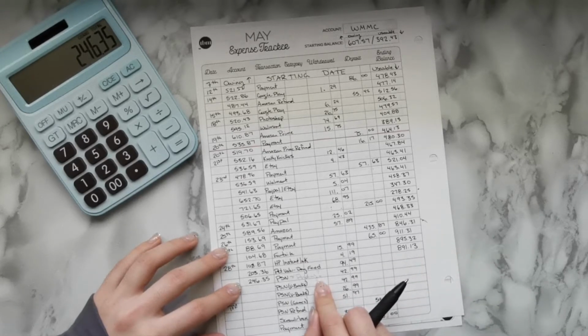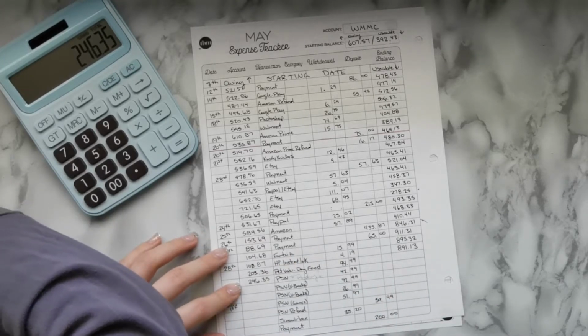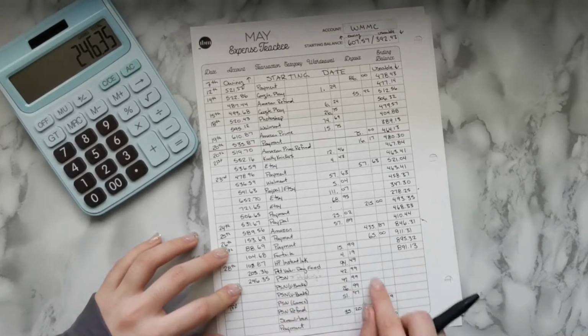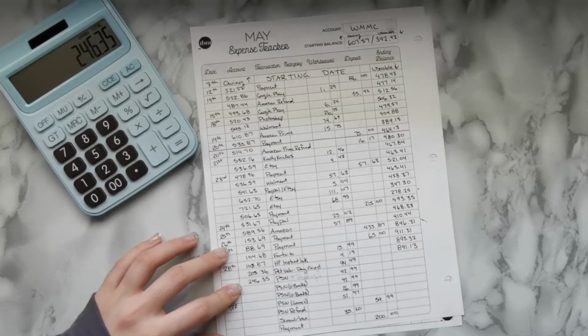So when I add all of this up, if it matches what my Walmart MasterCard is currently saying, then I know that there's an issue and I'm going to have to call them. However, if this doesn't quite match, then I know that this probably is not actually on there. It's showing up, but it's not affecting the total because it's not really there, if that makes sense, but we'll see.